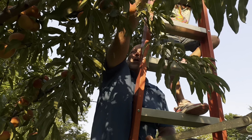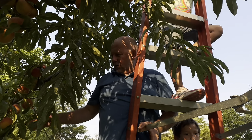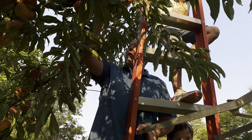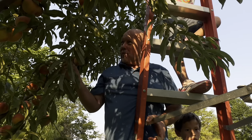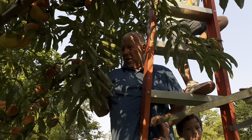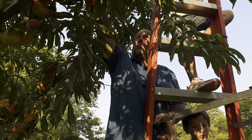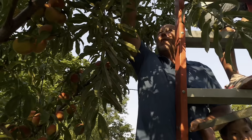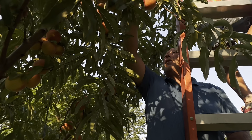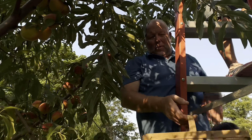We planted the seeds that we got off of that tree. That winter we put them in the ground so they'd stratify. They sprouted and this is one of our trees. This tree is four years old. This will be a standard sized tree — this is not a dwarf. But it's definitely the true Lars Andersen peach. I have since taken buds off of this and grafted it onto other rootstock.